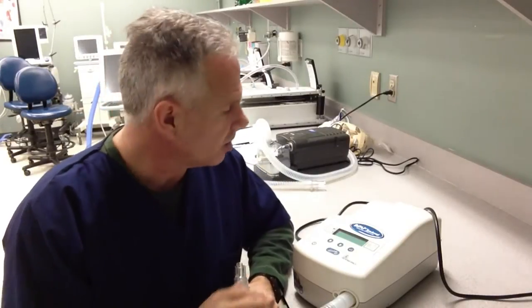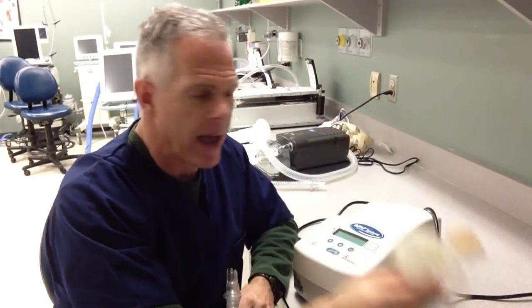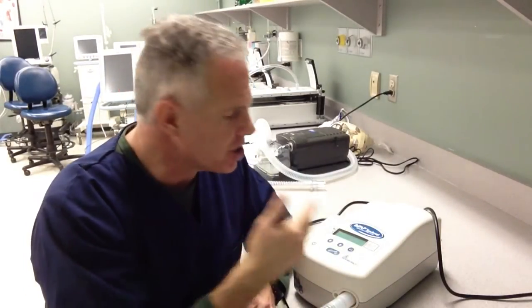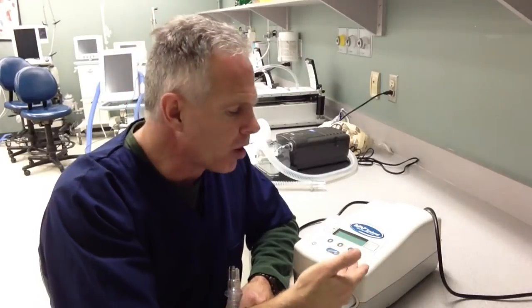Hello, my name is Alan Prost and I'm going to give you a very brief introduction to the BiPAP Synchrony Ventilator. This is a non-invasive ventilator, so we're going to use either a full face mask or just a simple nasal mask to augment the patient's own spontaneous breathing efforts. Generally when we put a patient on a device like this, they have an intact ventilatory drive, so they're going to be controlling their own tidal volumes and respiratory rate, and what we're going to do is augment their own inspiratory efforts to alleviate their work of breathing.